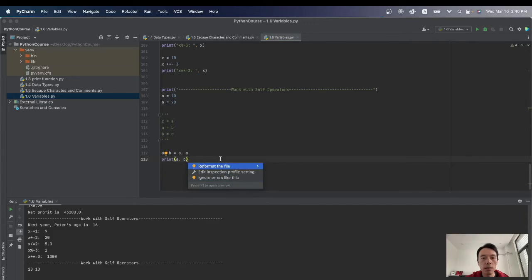Okay, let's print. 20, 10. Yes, the variables have been exchanged.